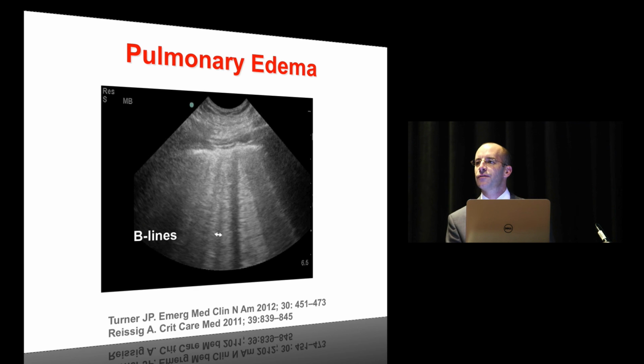Slightly more difficult, because the diagnostic criteria are a little bit more complicated, is pulmonary edema. And what we do is we look for B lines. So remember I said the A lines are the horizontal ones, the B lines are the vertical ones. These are the ones that come across and obliterate the horizontal lines. This is a gross example of it, but when you start seeing increasing B lines, you've got to worry about pulmonary edema. So in a resuscitation situation, I would put the probe on and have a little look for lots of B lines and be thinking, I might be putting a patient into pulmonary edema. But that's an example of lung pathology.